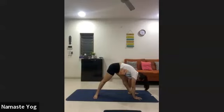Left palm on left ankle. Left palm ko left ankle pe rakhenge. Slowly right arm up and triangle pose, trikonasana, hold.